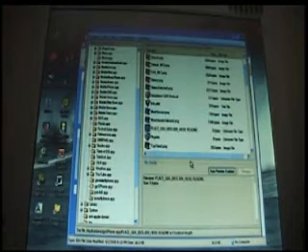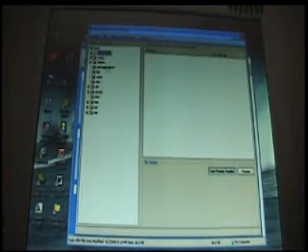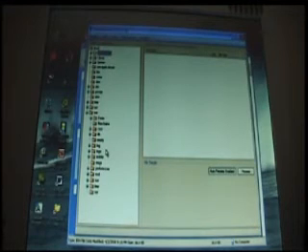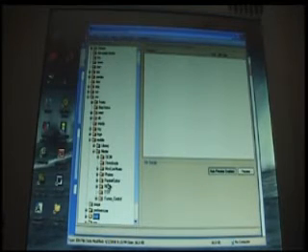Alright. So once you do that, you're going to need to go back over here. I'm going to minimize this little thing. And you're going to need to go into var. Now depending on which version of the firmware you're running, if you're running 1.1.2 or earlier, you need to go into root, and then media, and then ROMs. So basically, if you're running 1.1.2 or earlier, you're going to do the same thing I do right now, except in this folder here. I'm running 1.1.4, so if you have 1.1.3 or newer, you go into mobile, media, and then ROMs.